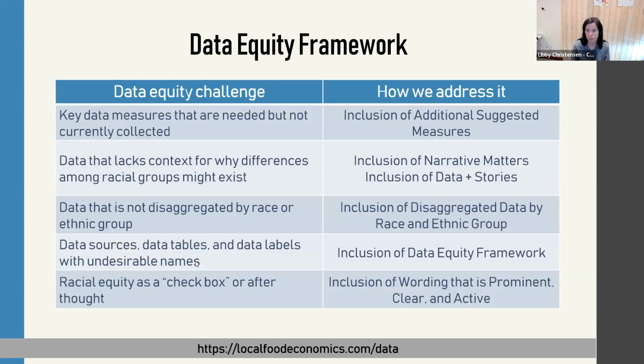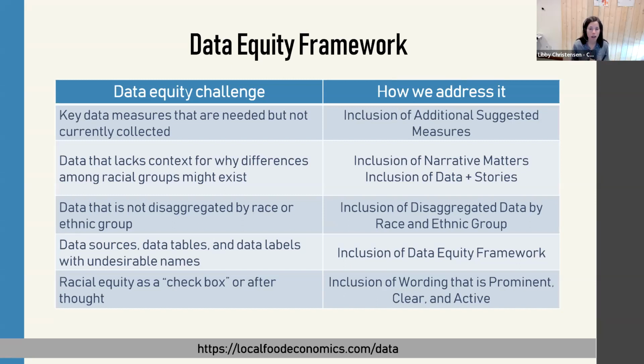So with that, I just want to briefly highlight, before we jump into the case examples, what we mean by data equity. There are lots of different challenges when we talk about data. And I think one of the things that people sometimes use as a crutch is that data is objective. But when we understand the realities of institutional racism and availability and access of data, that's not actually the case.